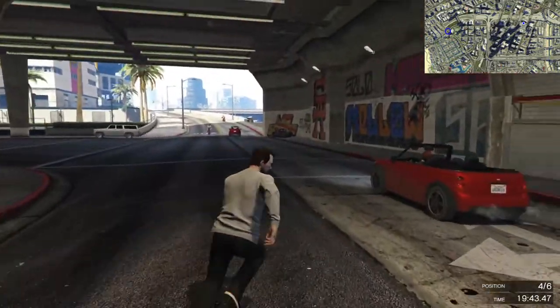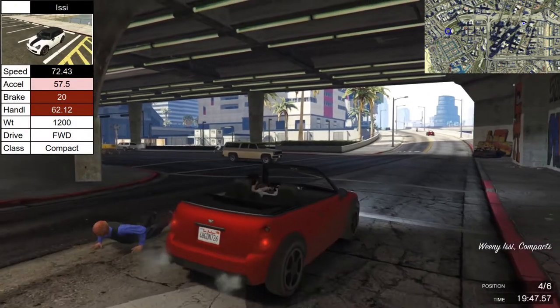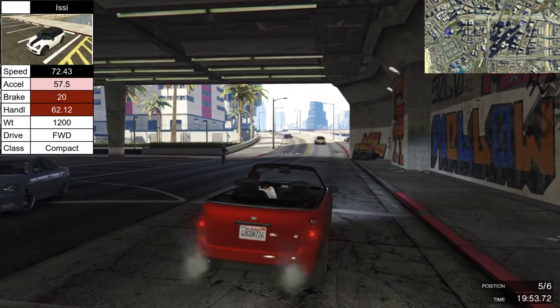I was trying to steal that car. It didn't work. The control system just didn't want me to. So I'm going to take this Mini instead, and I'm going to put the roof up because it makes it a bit... Put the roof up. Put the roof up.